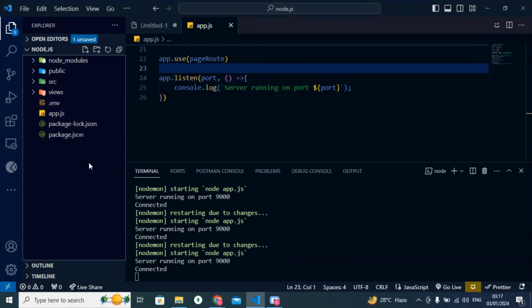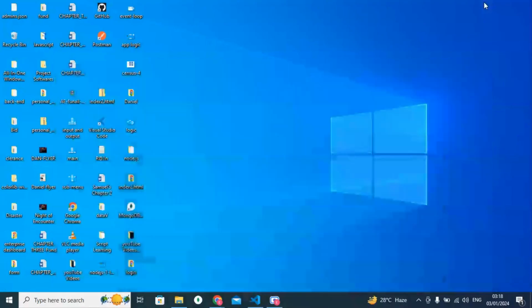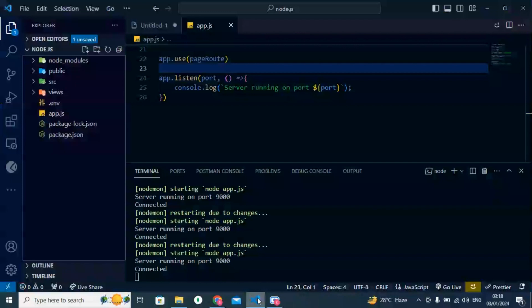Now if you want to start viewing your template, you need to have the template working on your system. If you have a template that you want to integrate with your backend server, you can integrate it.